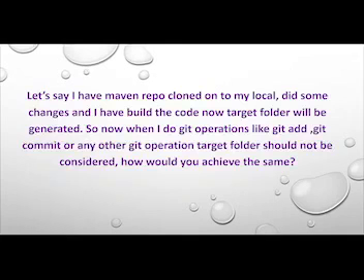Here I have a scenario: assume a repo which is basically a Maven repo. When I do Maven install, Maven package, or even Maven deploy, it creates a target folder, where you'll have jar or war file artifacts, right? So my question is, when I do a build on a Maven project in my local, and I run Git commands like Git commit or Git add, that target folder shouldn't be considered for any Git operations. What will be your approach?